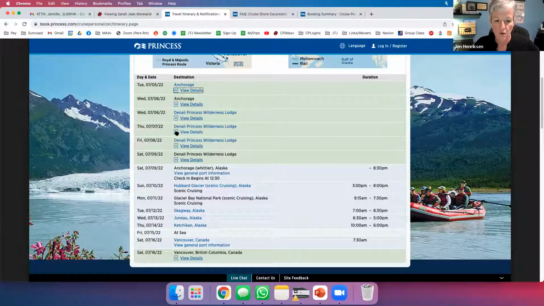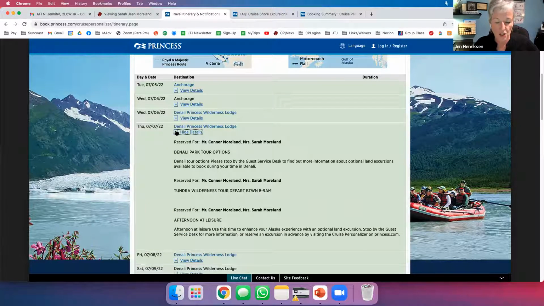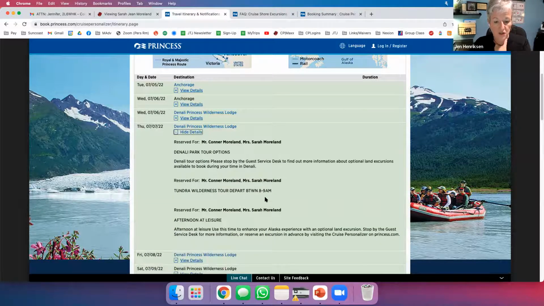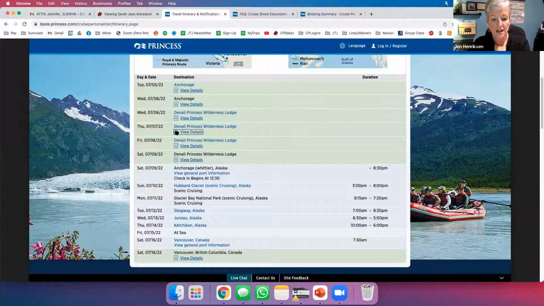And then all the rest of the details about when you're going to get there, what you need to know, when the tour is, where you're supposed to meet. All of that information is available here. And remember, as you book excursions, that's going to be added to this as well. That's why you just saw this Tundra Wilderness Tour. That's an excursion that's included in our 12-day. Okay, but it's worth looking because a lot of this information, now that I've shown you where it is, I'm just going to refer you back to the app in order to find it. So it's well worth looking all through it.